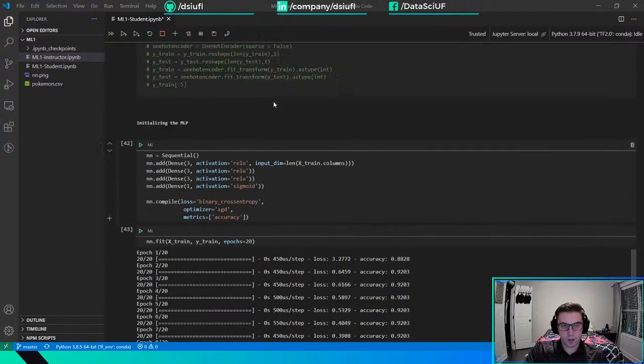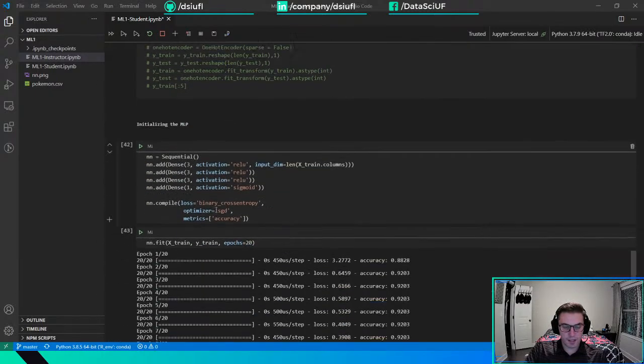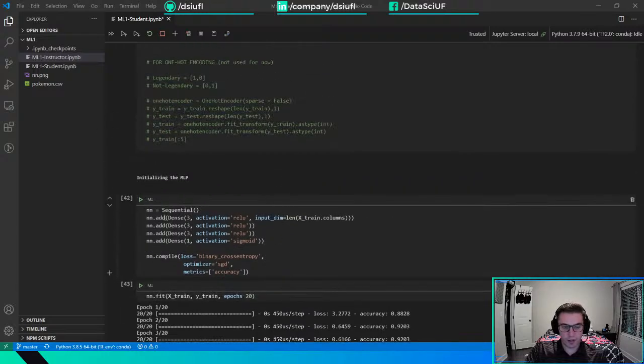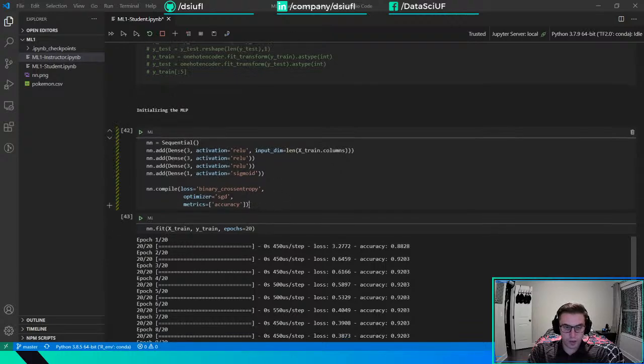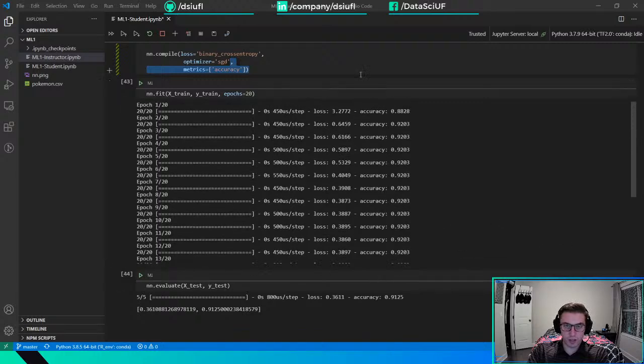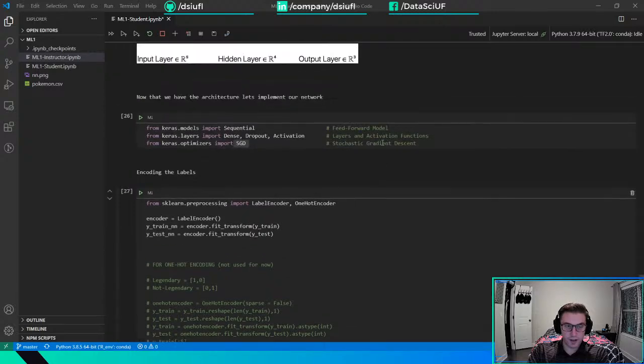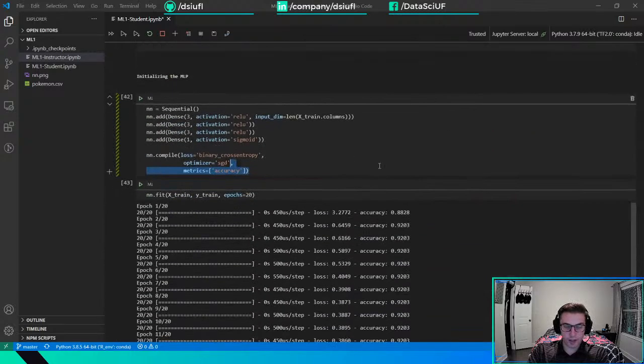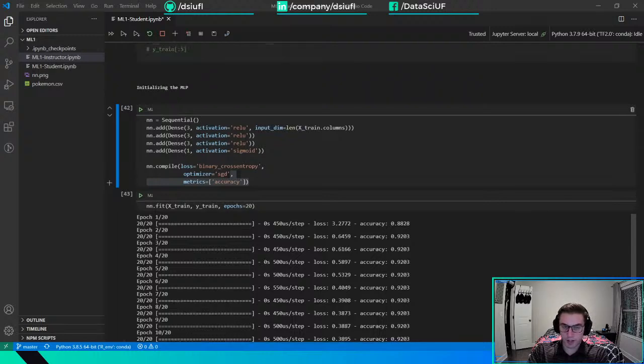Also, for example, the neural networks, I know it's probably the most confusing, but basically all you have to think about is that when you create a neural network, you have to determine the architecture, and then you want to compile it with your loss and optimizer. And that's it. If you have any questions, feel free to ask or look online. There are hundreds of examples of using TensorFlow and Keras code on how to create neural networks. There's a lot you can learn about neural networks. It is the most complex type of supervised learning model out there.